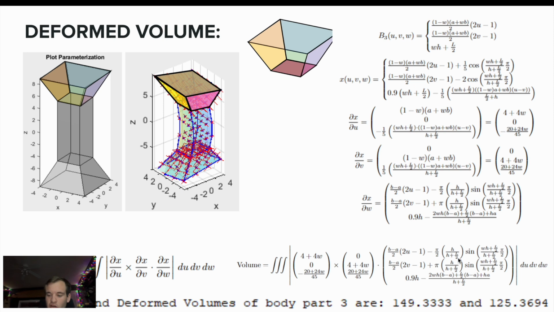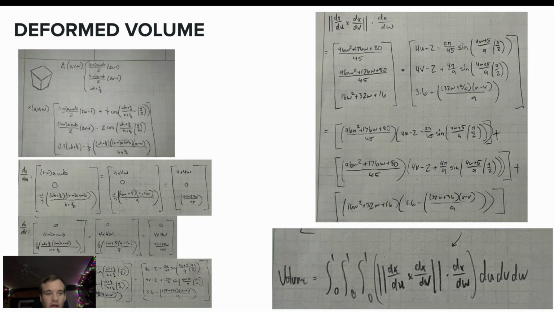Now this, I solved it by hand on paper on the next slide, and I got a value. The integral was so cumbersome, I had to use an online numerical tool to make sure that I got the right number. So I took it to a point, and then I couldn't solve any further just because the algebra was so long again with the sines and all the fractions. So again, by hand, I solved for the deformation map. I showed the 3 derivatives here, and then this is where I got to with the function. So it would just be the triple integral of this function right here. All of these added together from 0 to 1, which gets you 125. I confirm with Wolfram Alpha.